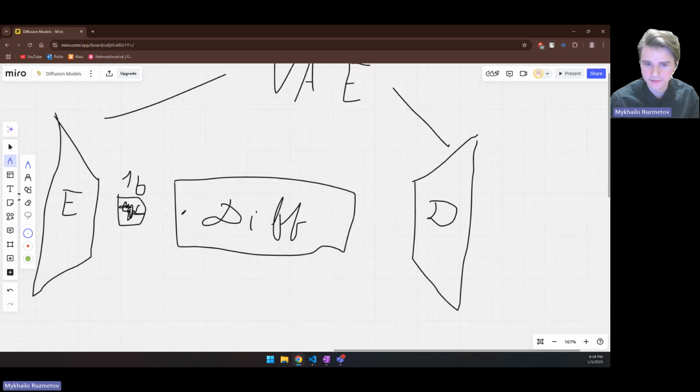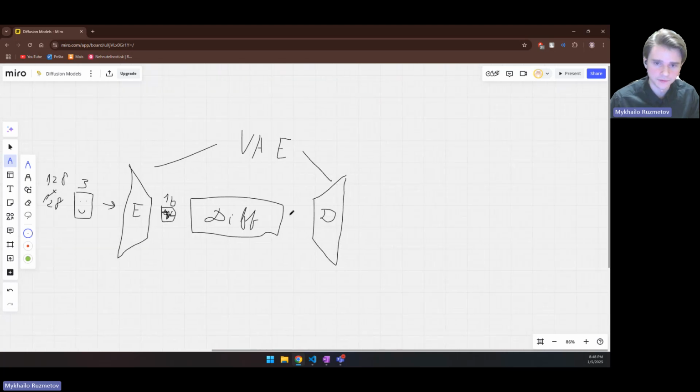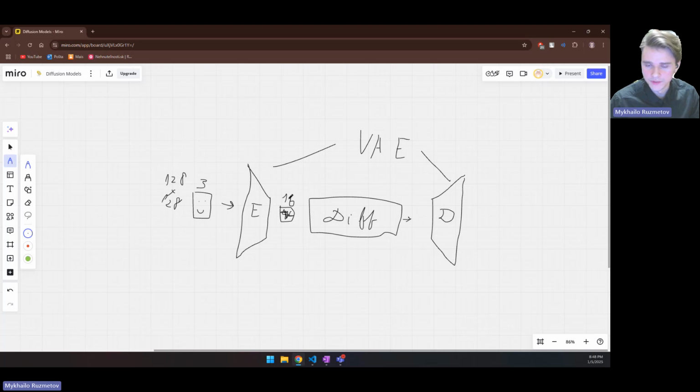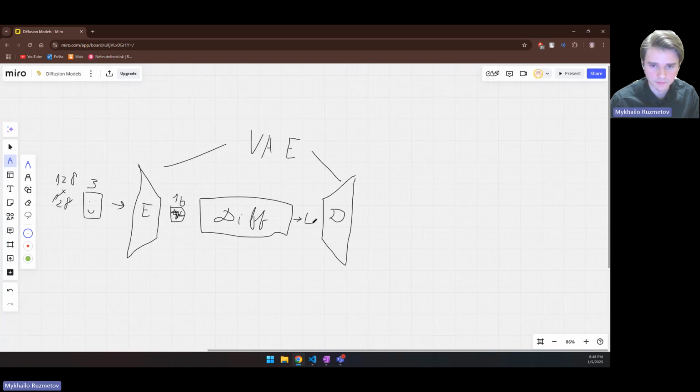So yeah, that's basically the idea. And of course, usually we just put some random noise into the diffusion model, and we get a decoded image.